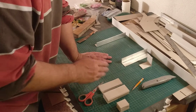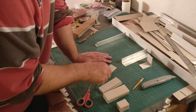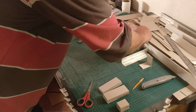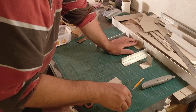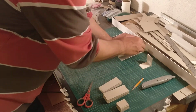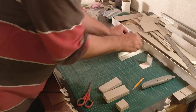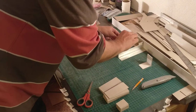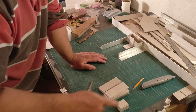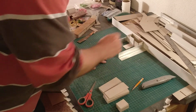Right, and now I'm going to make these. Now this is different to all the other ones. These are single ones, like I'm going to put a base in here. I'm going to glue that on there, and I know that's all vertical. I'm going to glue a little base on here and use that to keep it all vertical. And then I'm going to glue a little base on there to keep that vertical. And I'm going to get one in here and use that to keep that all vertical. And I'll glue that together, and then I've got loads of tape sorted out, and I'll tape it together.